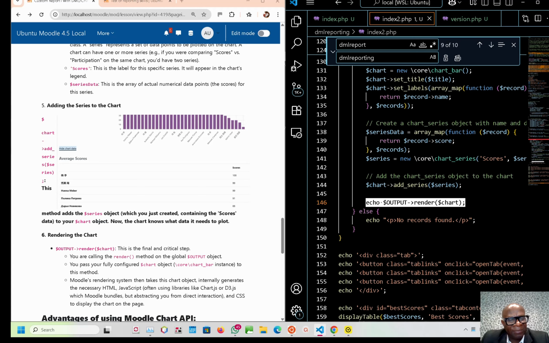Moodle's rendering system then takes this chart object, internally generates the necessary HTML, JavaScript, often using libraries like, take note, chart.js or d3.js, which Moodle bundles but abstracting you from direct interaction, and CSS to display the chart on display.